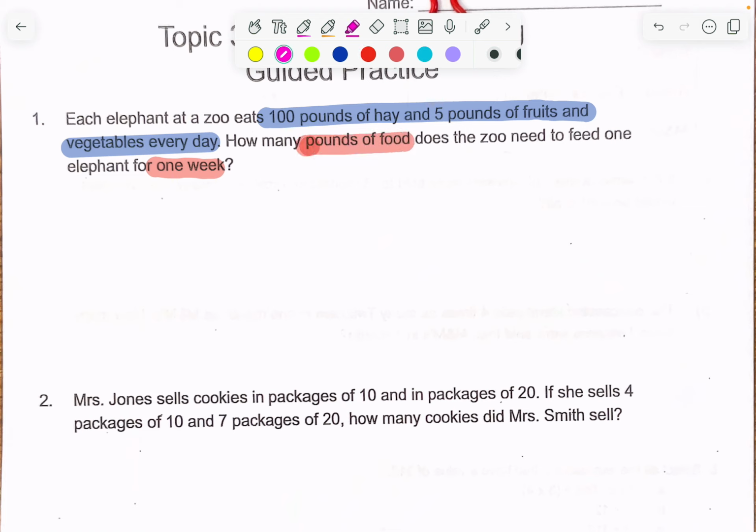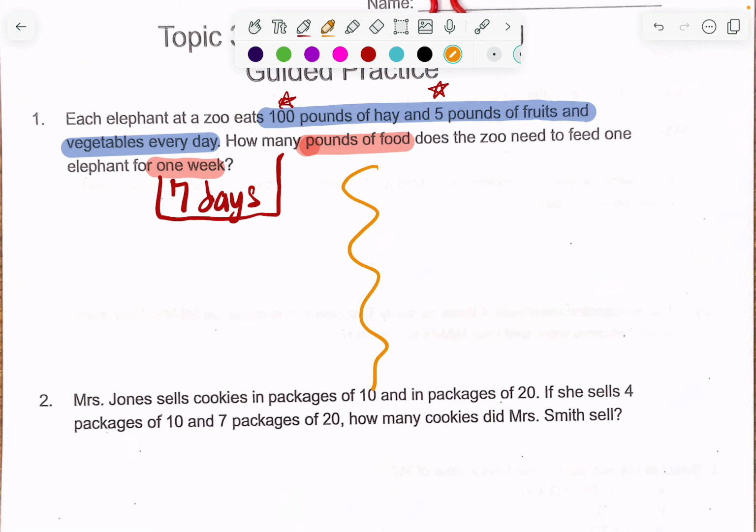So I know that 1 week equals 7 days. Now, it is important that I have my 100 pounds and 5 pounds. So first, if I want to add them up, I can, or I can go ahead and just keep them separate. So I'm going to put a squiggle down the middle of my paper. This kind of just divides my work. This just shows I'm showing two different ways. So this is way number 1, and then this is way number 2 on this side.